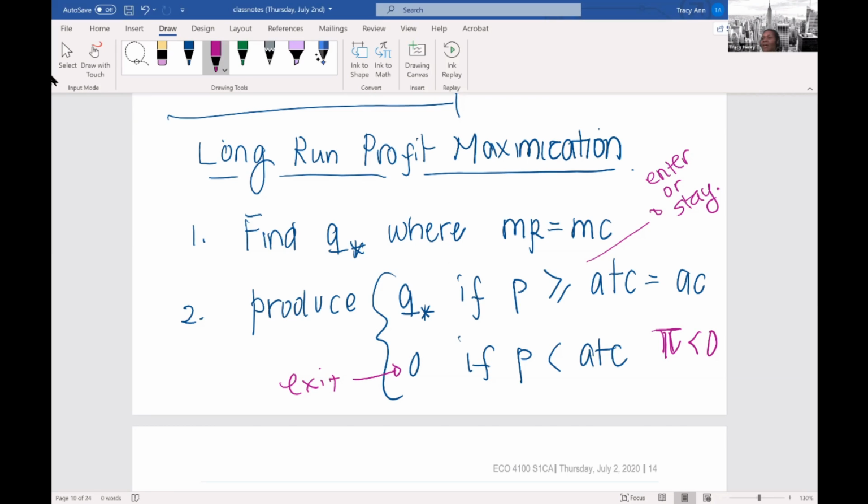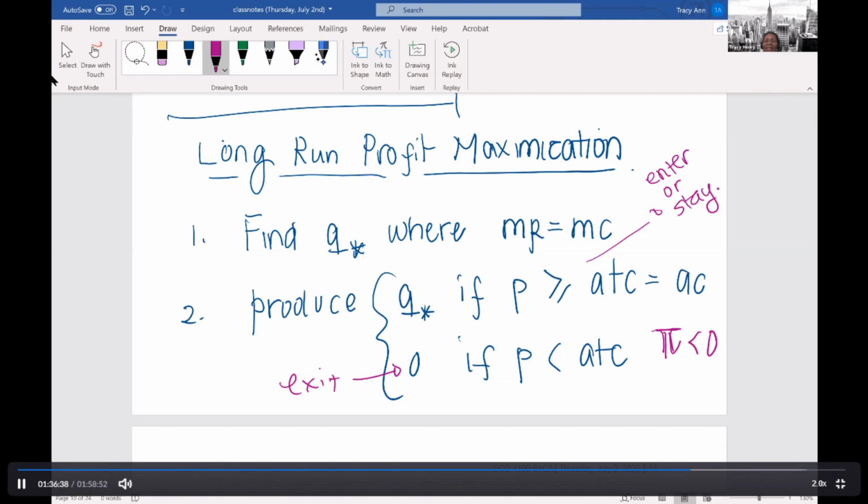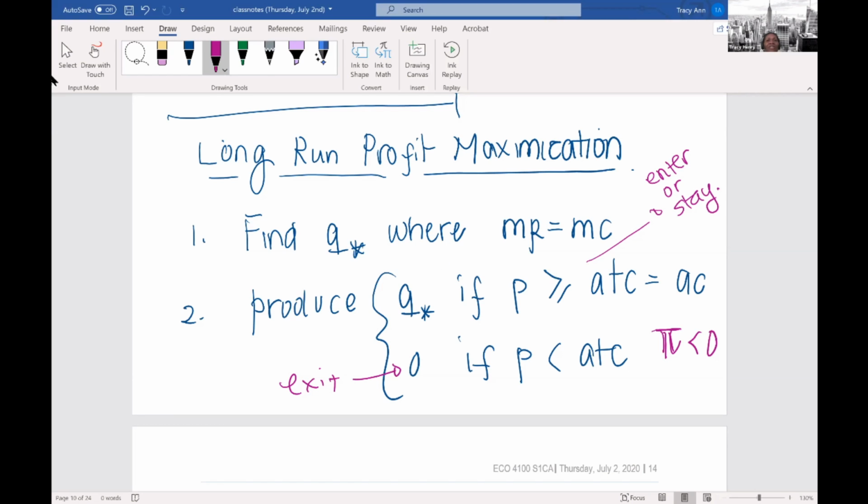Okay. So now, to get into a little bit more of the meat of the matter, what happens when we're transitioning from the short run to the long run? It has implications for what we can say about the long run market supply. With the short run market supply, it comes from summing all the short run supply curves for the firms, and we have it upward sloping.